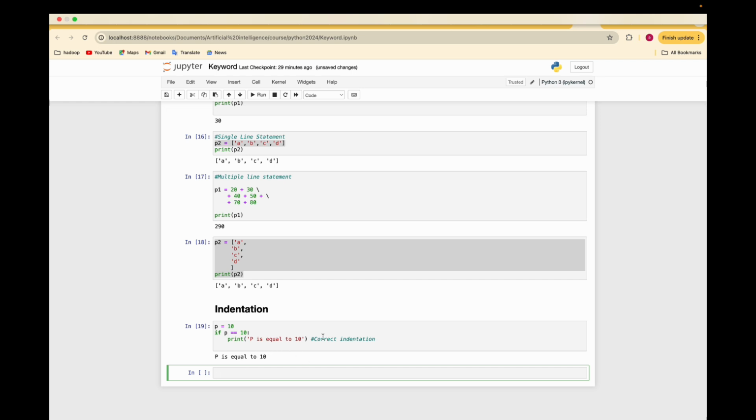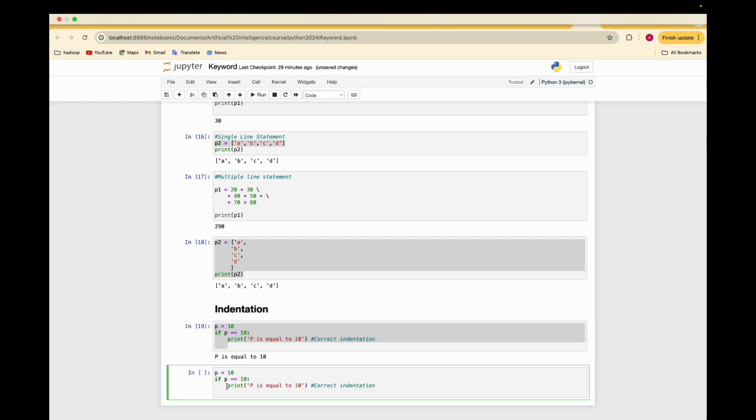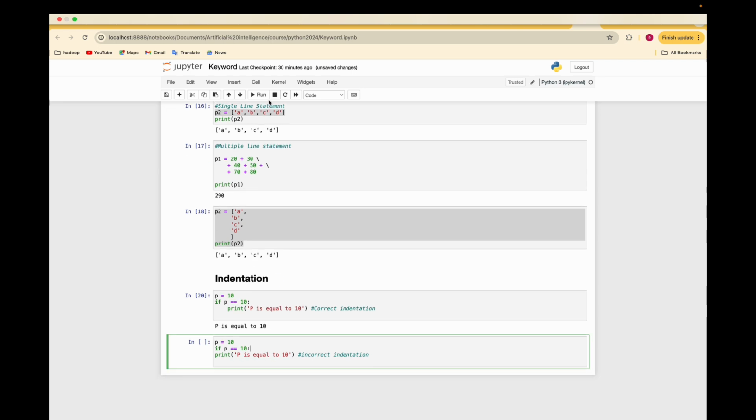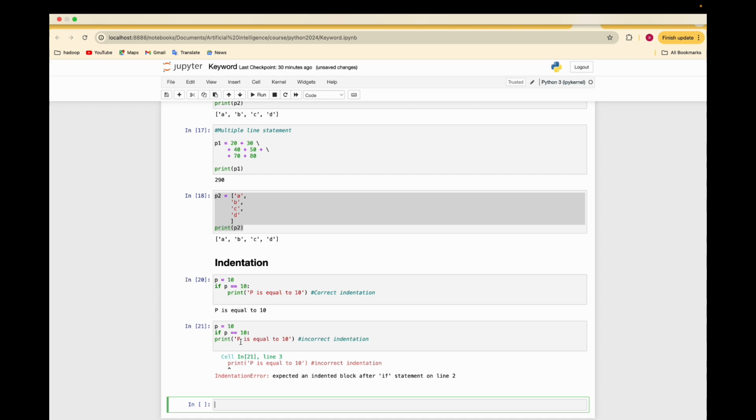Suppose we skip that tab space in front of it, it will throw an error, because there should be a gap.